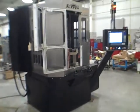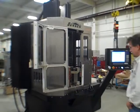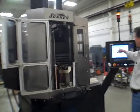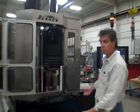Okay, so this is Rod. Rod is going to run the machine for us right now. It's pretty simple. Dual palms. We're ready to go whenever you're ready. All I have to do is hit them once, and they'll take off. On the screen here it'll show yellow up here if you want to shoot over after.